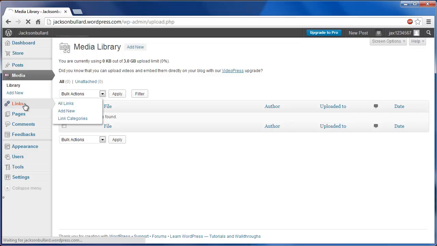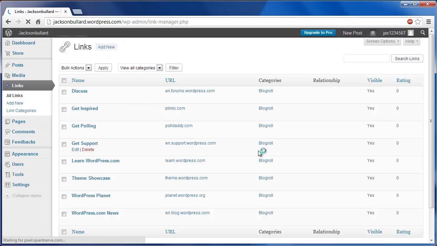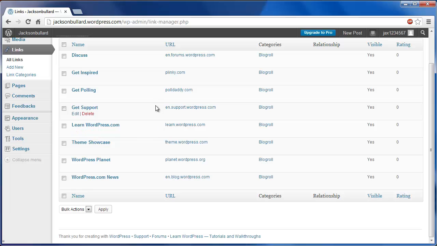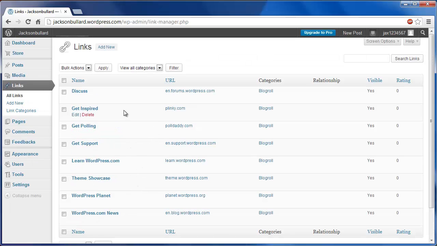Here you can manage your links and hyperlinks, and basically what you're going to do there is you're going to go to the page form, the new page form, and you're going to highlight whatever you want to be a link, and there'll be a chain, and you just click on that. I'll show it to you in a bit. You can add a new link, or it'll show you what links you have. These are just the default links that were already on here. You can use it as a template.